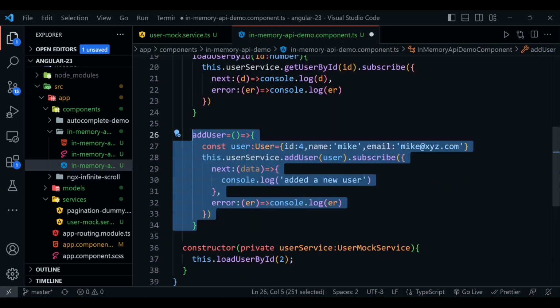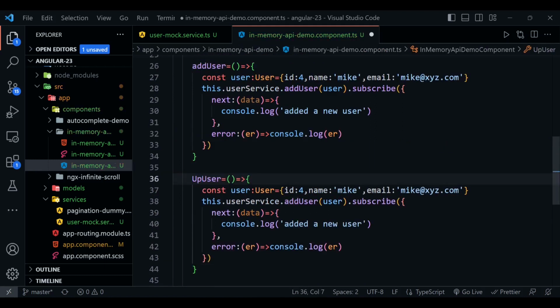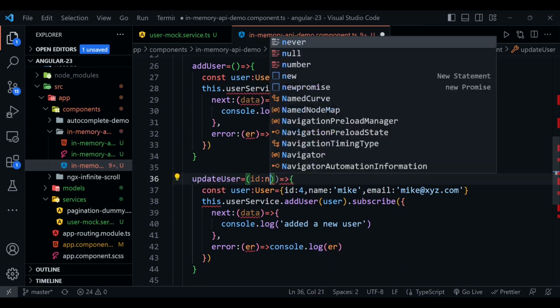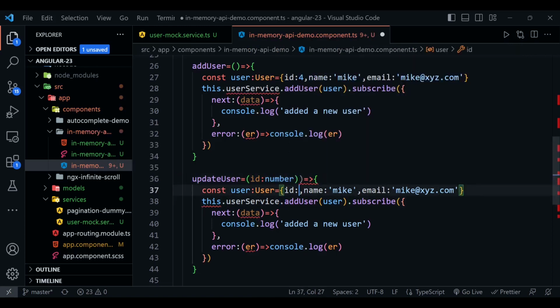Okay, we can create another method like this update, and we need an ID here just for the testing purpose. ID number. Okay, rather than passing 4 here, we will pass this ID here.